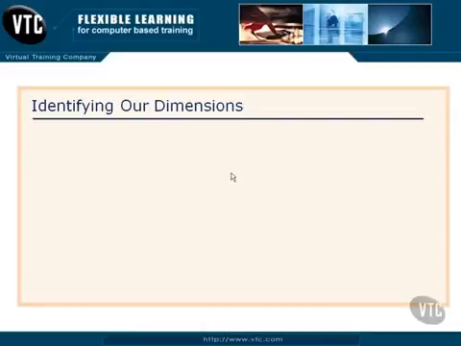What I want to show you now is the dimensions that we're going to create. I want to identify those for you, and then I want to keep talking about applying indexes to the data warehouse, indexed views, data compression, partitions, and so forth. And then we'll come back and we will create our dimensions.